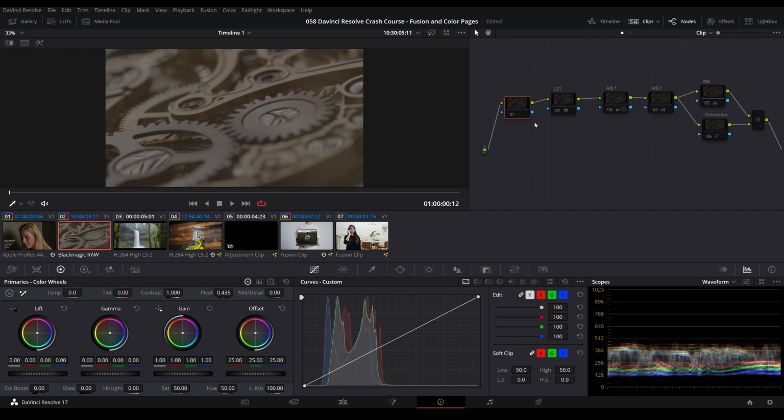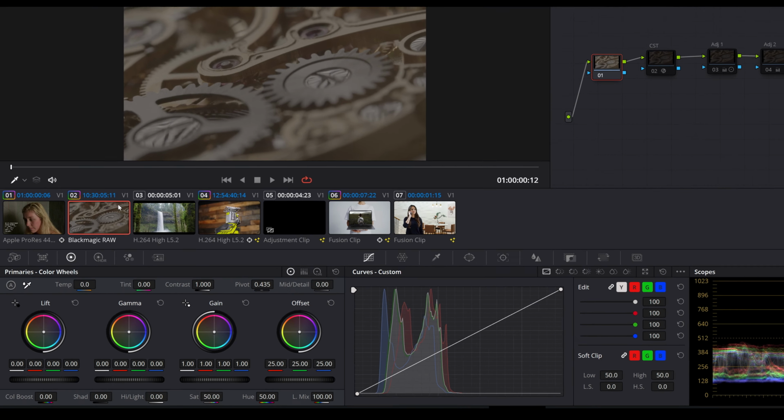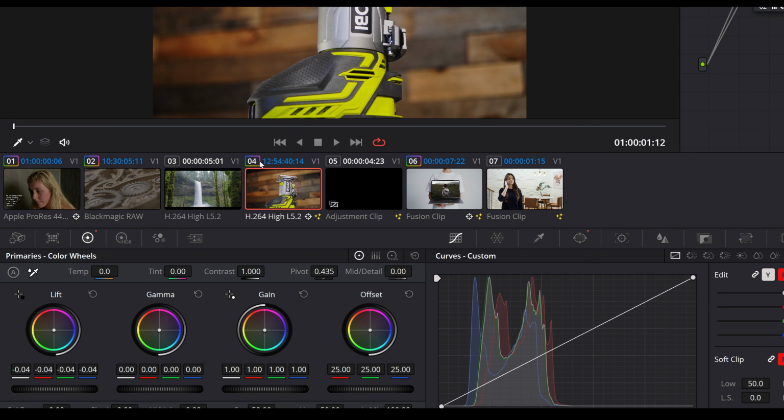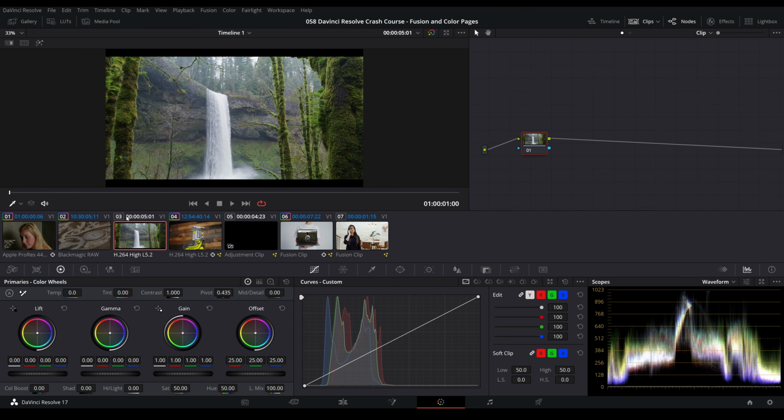If I turn this node on, there's nothing on it. You can see there's no little icons. One cool thing I want to mention real quick is that these boxes show the clip's number. If there's color around the box, that means some sort of color adjustment has been made to this particular node, and because of that, it changes color. Now, like this one, it's back to nothing. There's no color around that box.